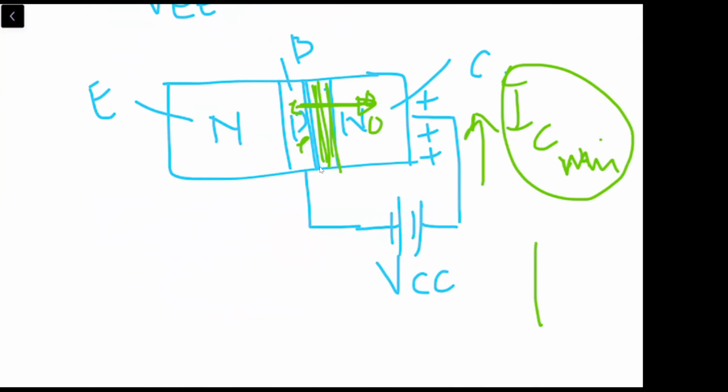And IC minority has a direction again opposite to the flow of electrons. So therefore I have shown the arrow like this over here, right? So if we try to combine the overall effect of both of the DC biasing to both of the junctions, the emitter base junction and the collector base junction, let's see the combined effect. What is going to be the combined effect? Let's see.